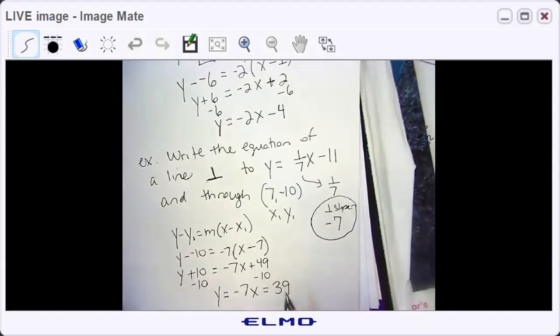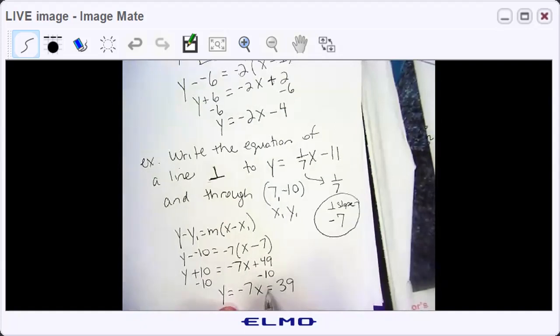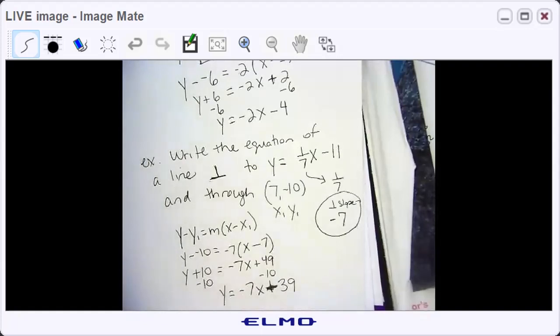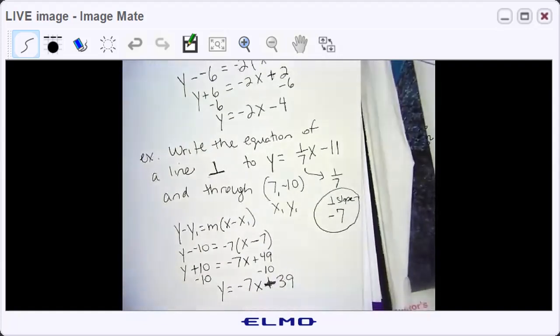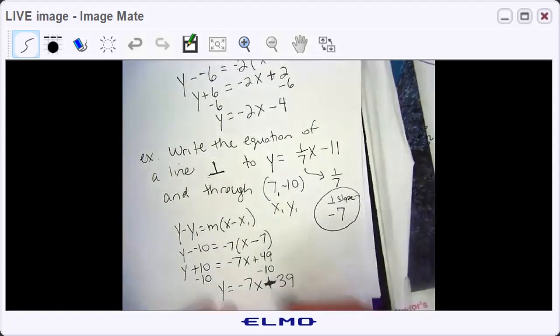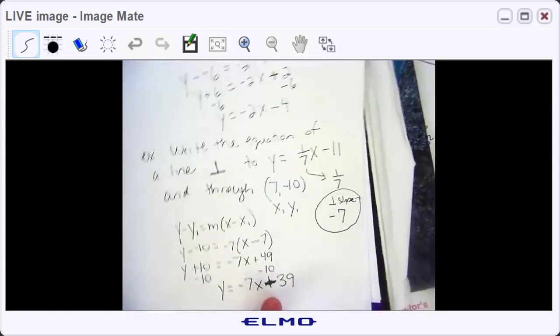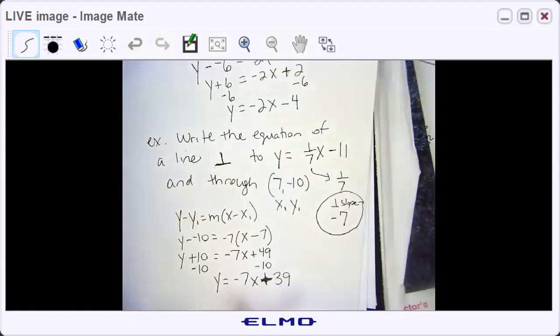Oh, sorry, that's not supposed to be a, let me just change, it's supposed to be a plus right there, sorry. So my equation is y equals -7x plus 39. And if you graph this, now remember, I told y'all this on one of the other videos. If your teacher hasn't gone to Desmos and done any kind of work in Desmos, you could actually graph these. You do have Desmos when you take the LEAP, and you could graph these to see if they looked perpendicular, and they would.